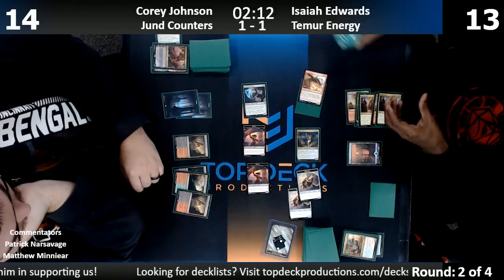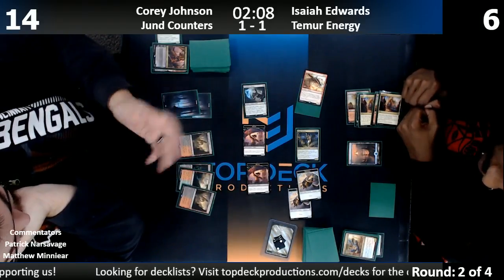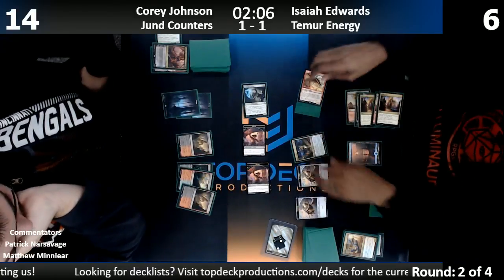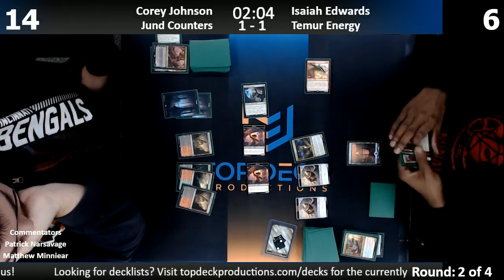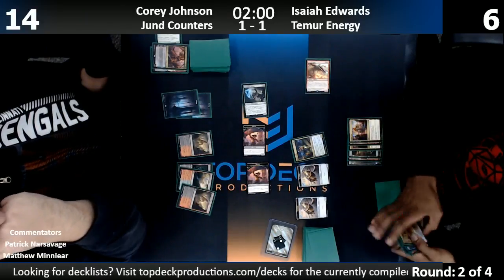Glorybringer is exerted, so it's not going to untap, which is now devastating. What if Isaiah just draws into the Glorybringer? Then Isaiah wins, I think. Well, he doesn't win. There's 2 minutes left, so they've got to play a little faster to make sure they don't... There's a Cub draw in his hands.